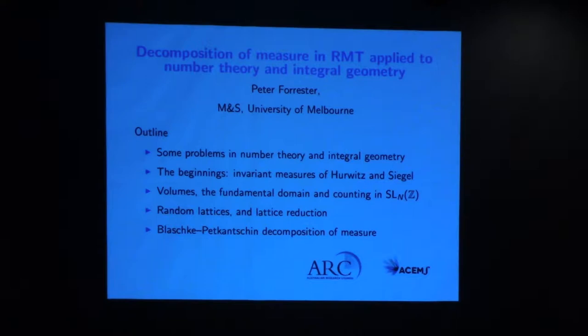If one starts with the work of Hurwitz, one would actually be giving a talk of this sort. I found a collaborator in that pursuit — Percy Diaconis — and wanted to explore further that particular lineage. I will talk about three concrete problems. The first is counting matrices with integer entries and determinant equal to one — they form a group, with the simplest example being SL(2,Z). How many matrices are there with a bounded norm when that norm gets large? That's an asymptotic counting question, and it can be answered through notions of random matrix theory.